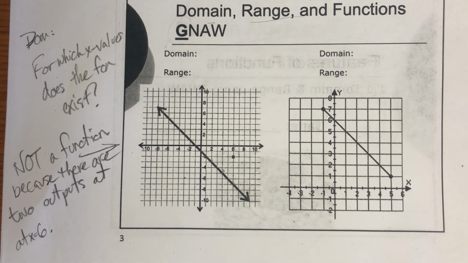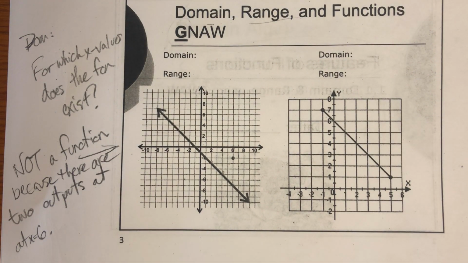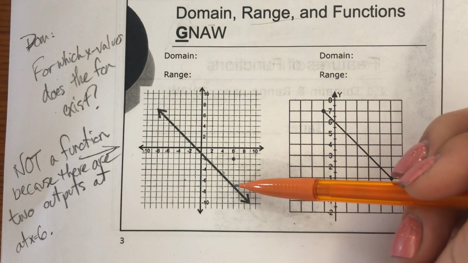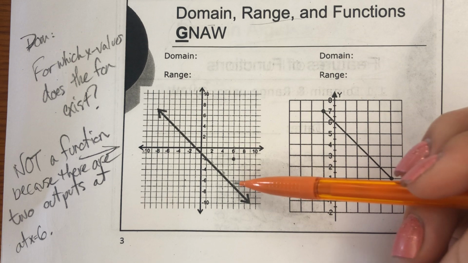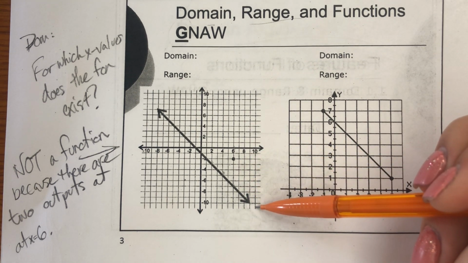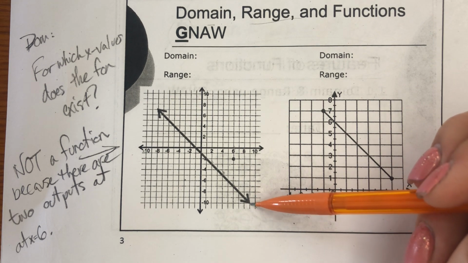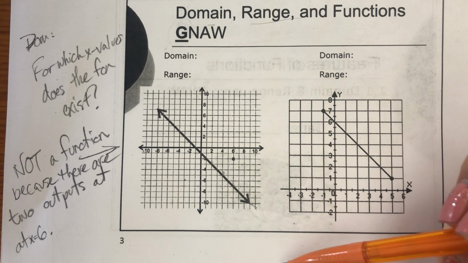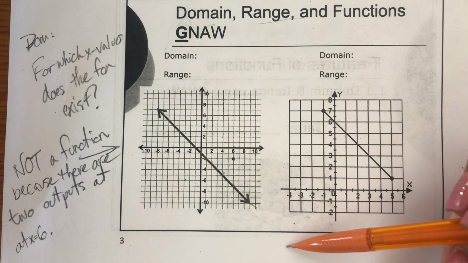Okay, so let's talk about domain and range. The domain is everywhere it exists. So it does exist at 6 though, that's cool. It exists at 2 places, but it exists at 6. What about at 8? Yeah. What about at 10? Yes, even though you can't see it because this line would be extending it, the function does exist at 10. Even at 200, the function would exist, right? Because it's continuing on forever.